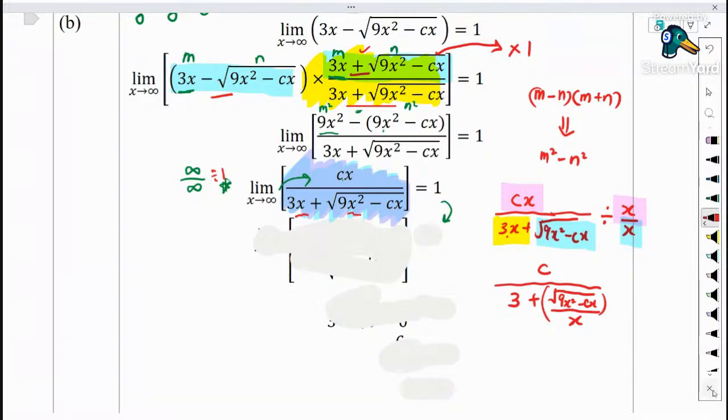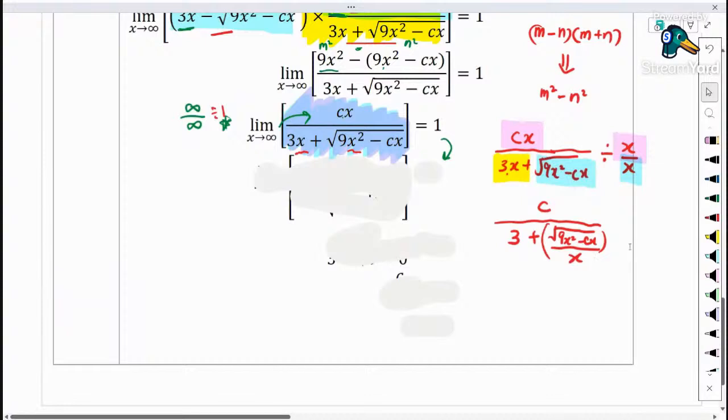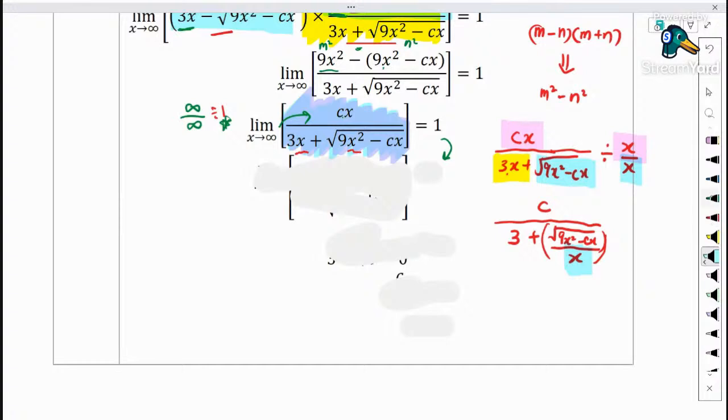And by the time I meet this situation here, square root divided by x, what I need to do is to simplify it in the way that I convert this division term, that I add in the x term here, into some form that I can do division with the square root, where in here I need to consider the conversion of x into the form of square root of x squared. And for your information, if I want to convert to square root of x squared, there might be two possible results, whether it's plus or minus. And I put a question mark because which one should we take?